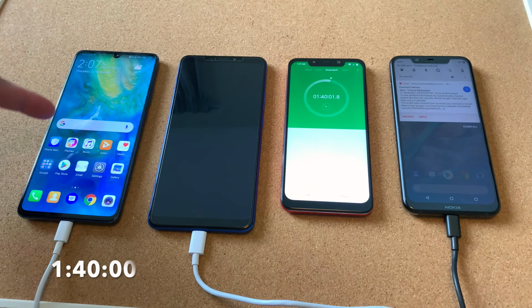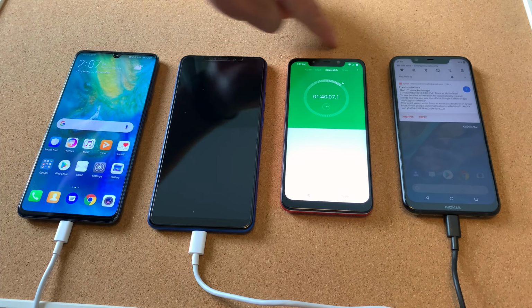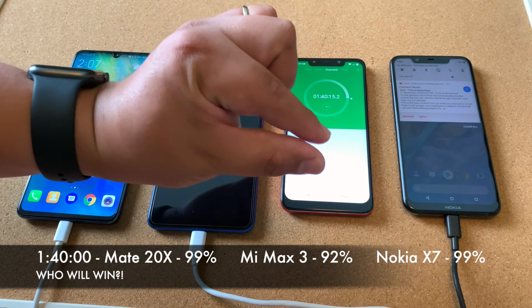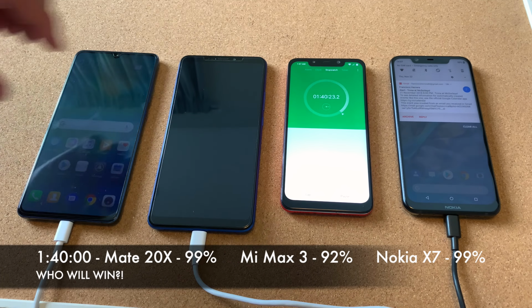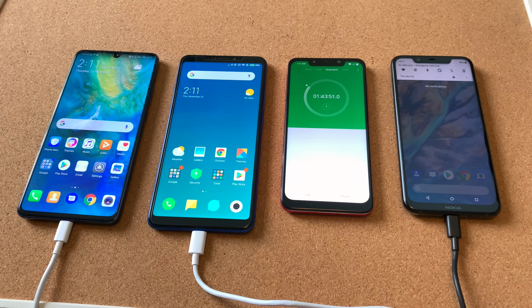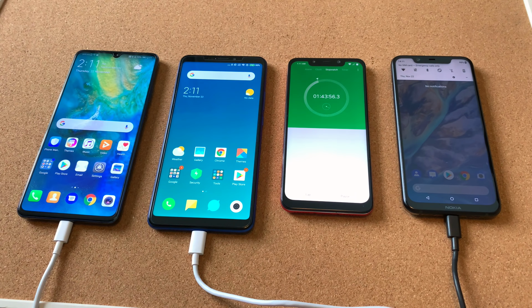We got to 1 hour and 40 minutes, and this is where we were coming to the real end between two phones here. It's been a showdown this entire charge test, and they are both at 99%. The Mi Max 3 will not win this race. It's down at 92, but who will win this test? I have no idea at this point, but it's incredible to think that the Mate 20X with so much larger a battery is even in this race. Unreal. And here we were in the last few seconds before 1 hour 44. What's gonna happen? And there it is, guys, 100%.